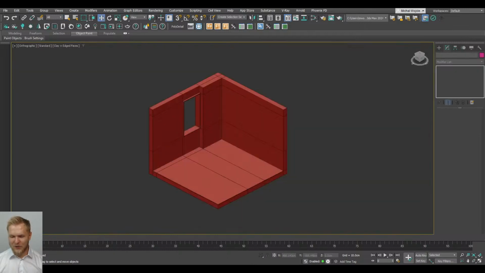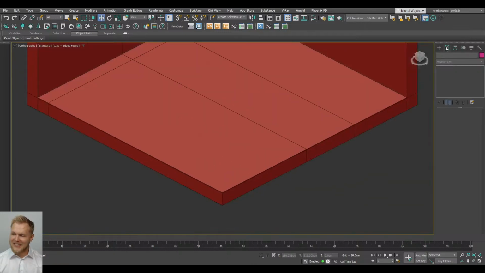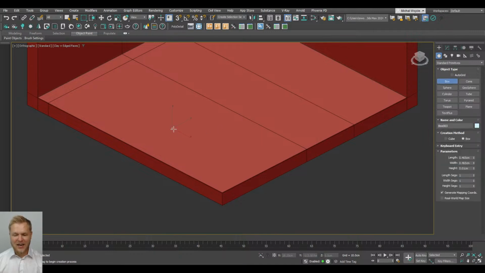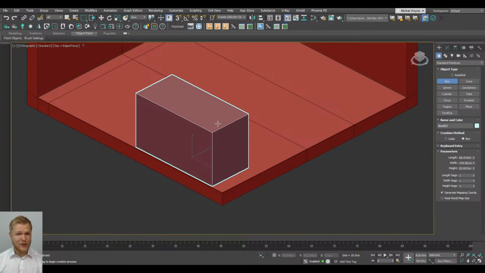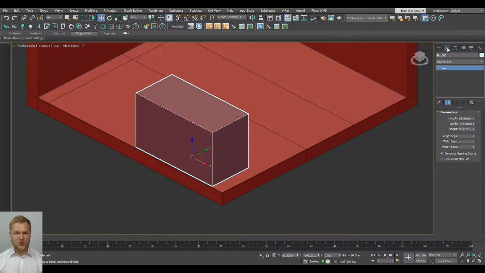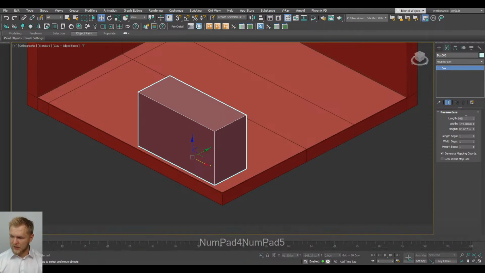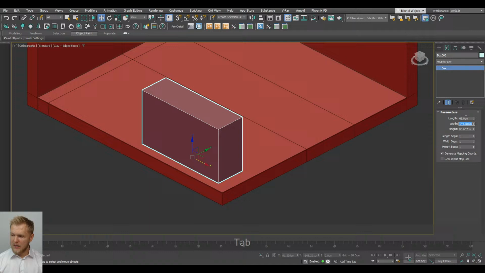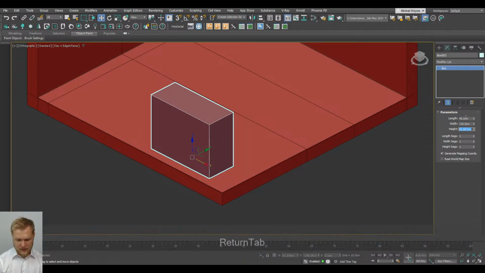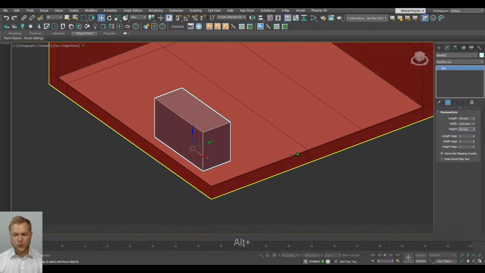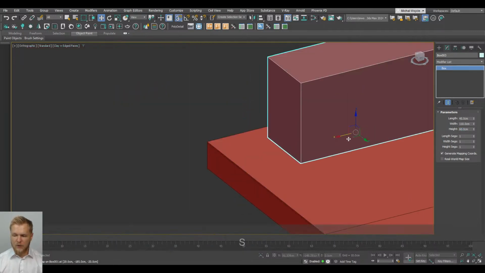So let's go ahead to our main shot, and let's just create our first box. This box is going to be exactly the same as any box that we created so far. So let's type in all the values that we're interested in. Let's go to Modify Panel. The length is going to be set to 60. No, it's supposed to be 45 in this case. The width is going to be 110, and the height is going to be 60. So that's going to be pretty much the size of our furniture piece.